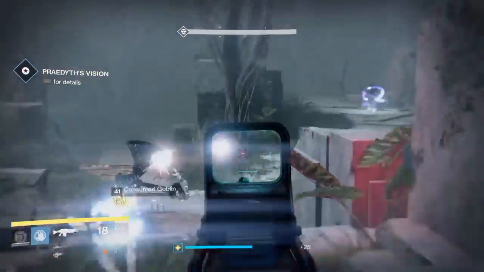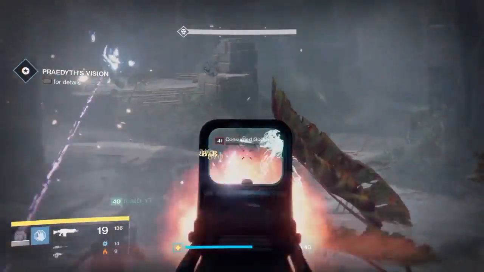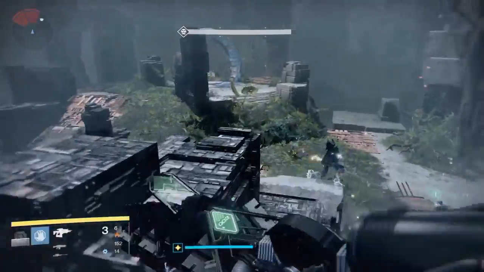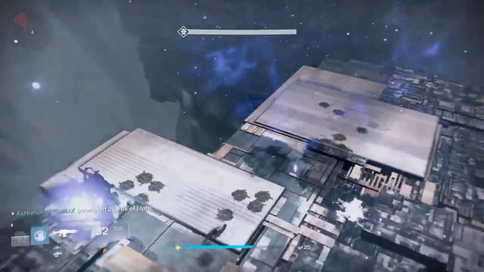Well, the boss doesn't spawn in yet. You have to kill the adds first, and then the boss will spawn in the back, over by where the door is, and then you just kill him, and then wait.